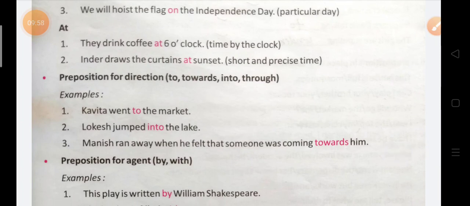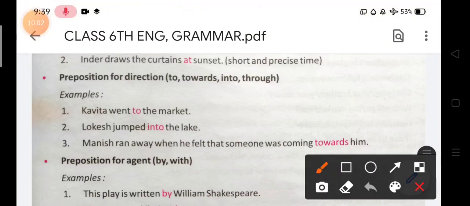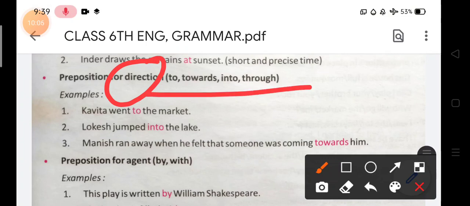तो यहाँ से आप डिटेल से एक बार फिर देख लीजिए किस तरह से ऐसे कंजक्शंस जो डायरेक्शन को शो करने के लिए यूज किए जाते हैं, क्योंकि इसके पहले की चीजें आपने पढ़ा था: to, towards, into और do. Example: Kavita went to the market, Kavita went to the market, Lokesh jumped into the lake. Okay, so how are you understanding that these are, you can say, directions, because it is indicating towards anybody, it is going towards anybody.